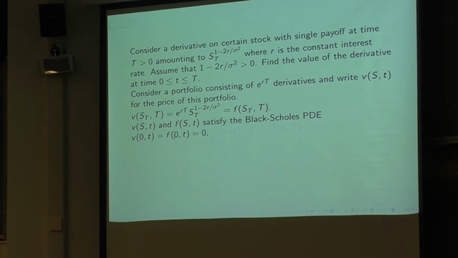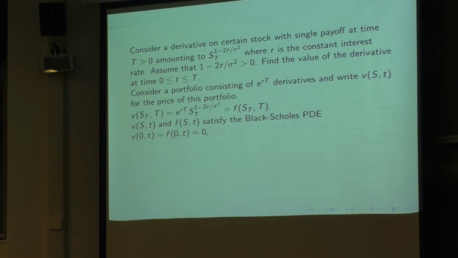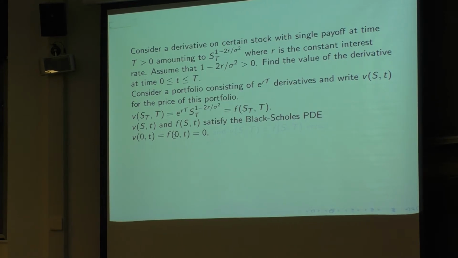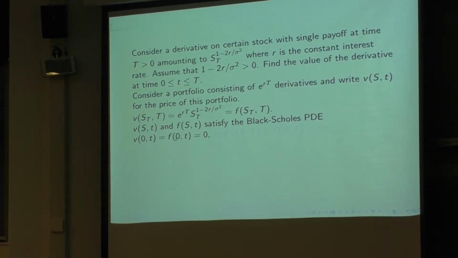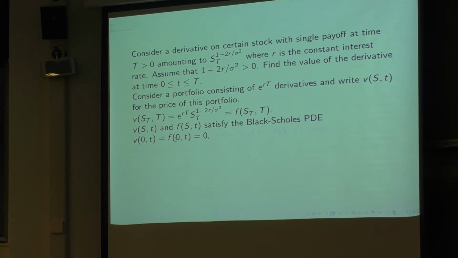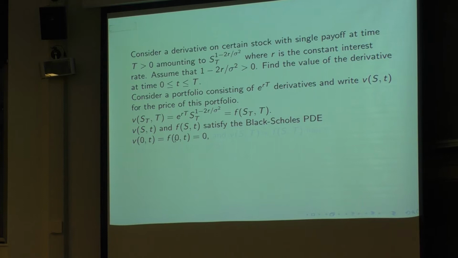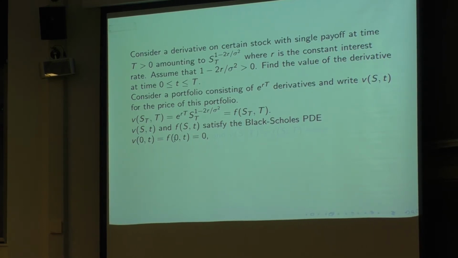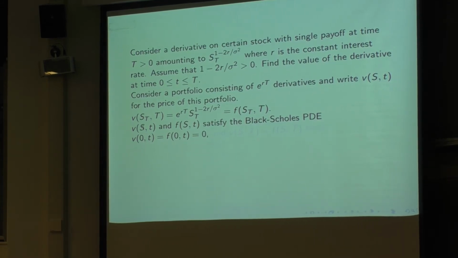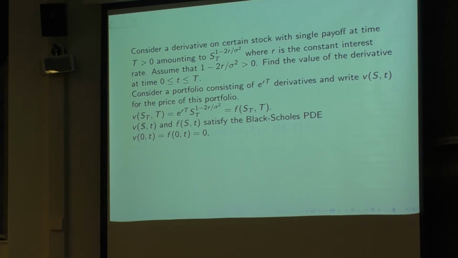Do you understand what I'm saying? Do you understand what I mean when I say that the Black-Scholes partial differential equation is a linear PDE? Sums of solutions are solutions. Solutions times a number give you another solution. Okay? So V itself being the price of a number of derivatives, say 17 derivatives. The price of one derivative satisfies the Black-Scholes partial differential equation, so 17 of those is still a solution to the Black-Scholes partial differential equation. So both V and F are solutions of the Black-Scholes PDE.